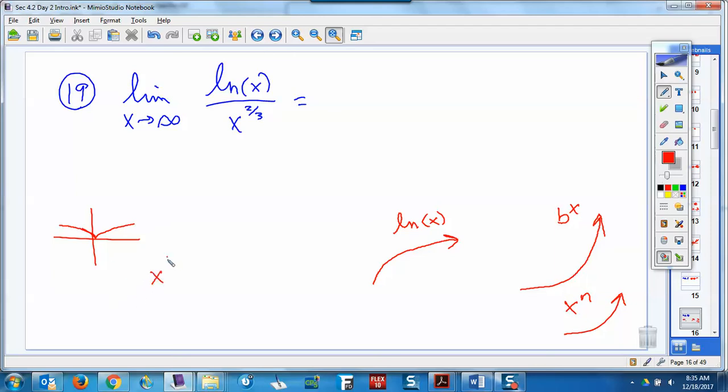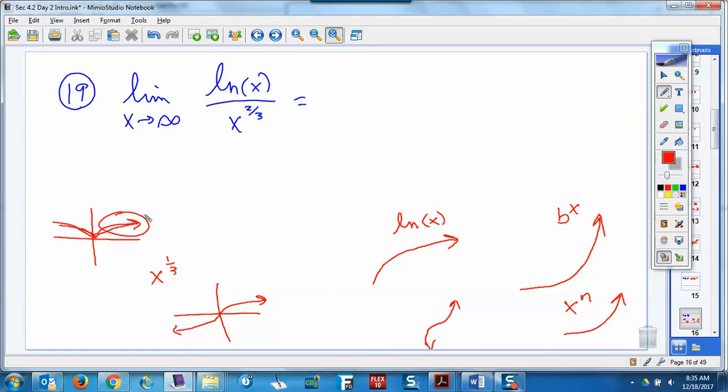Here's what x to the 1/3 would look like. It would be the inverse of x cubed. That's the inverse of x cubed, right? Because we all know, hopefully, that x cubed comes up and does that, right? x to the 1/3 would do this. It's very flat. Okay? x to the 2/3, the 2 just would be like squaring it, so all the negatives would turn positive and then change a little bit because it would be squared. But basically x to the 2/3 comes in and does this.